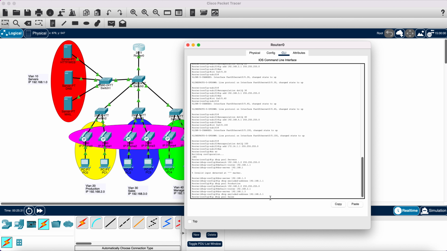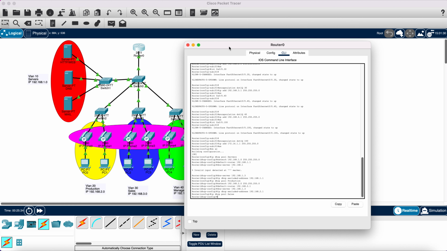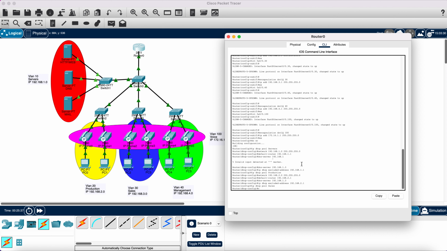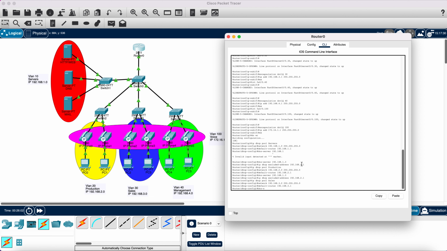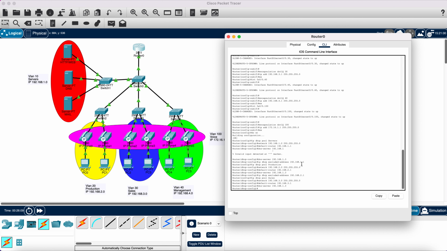Okay, next one IP DHCP pool sales. Network 192.168.3.0 255.255.255.0, default router 192.168.3.1, DNS server 192.168.1.3, and we say IP DHCP excluded address 3.1.